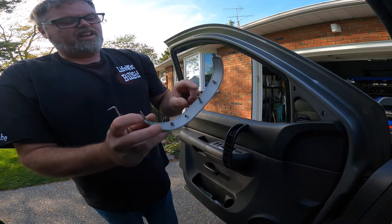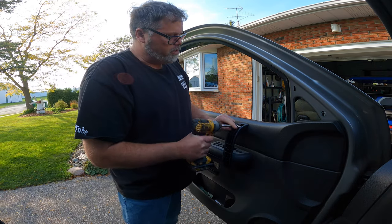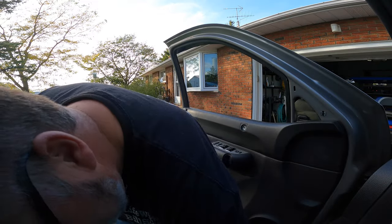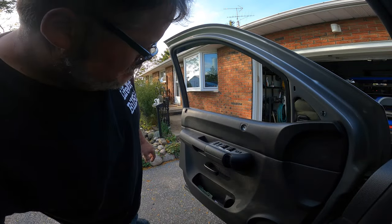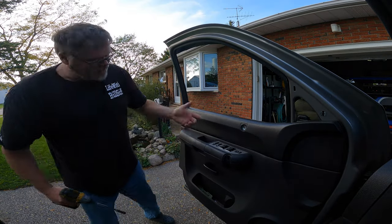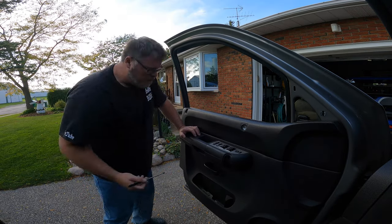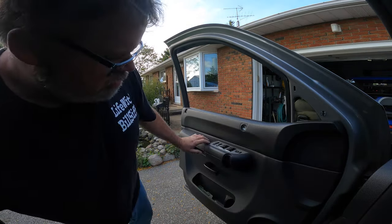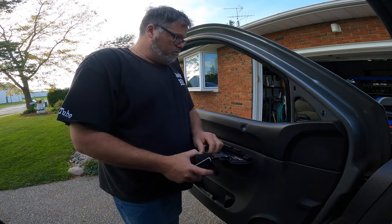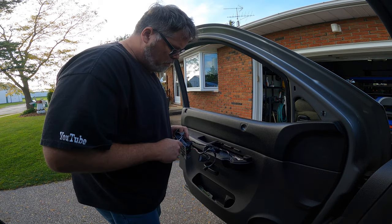It's got a little doodad, and a little doodad, and a little doodad. So then we need some 10 millimeter action, which is right here. That one comes off. Then we've got another cover down here, and then there's two 10 mil. Now they're in the door - we'll get them out after. So then we can pop this off. I actually need to get a new switch too because one of my switches is acting up. We'll unplug these for now just so we can get the door panel right out of the way.